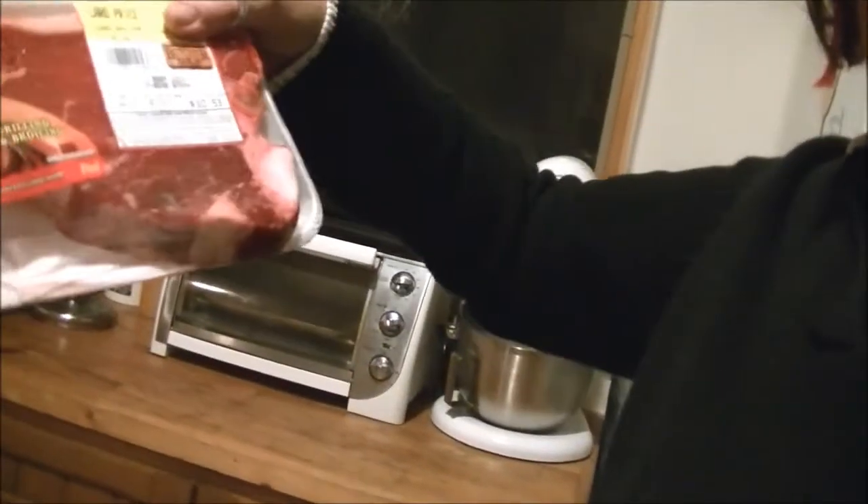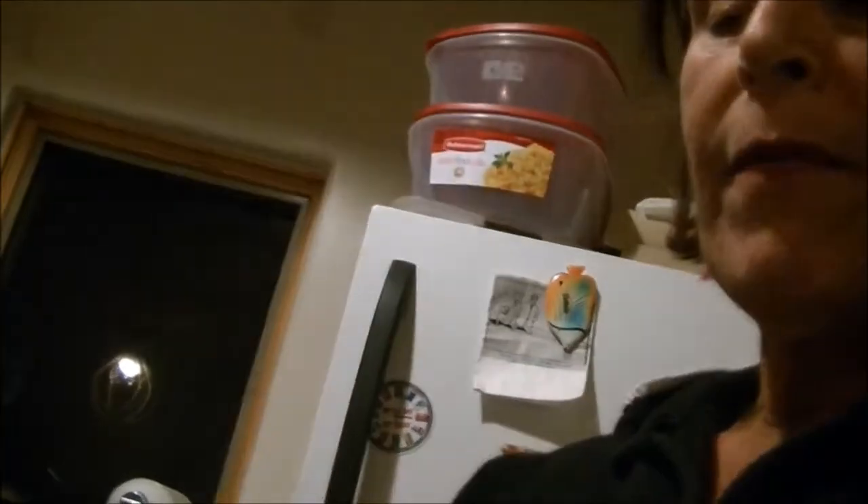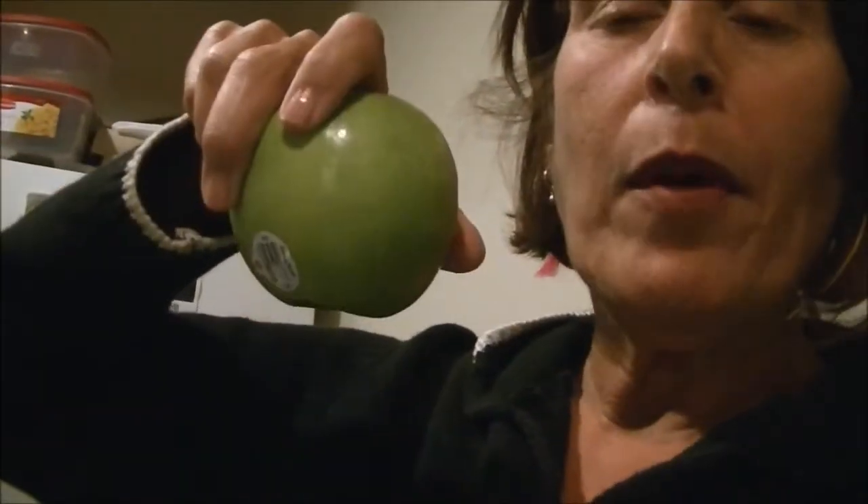Tonight, the protein I bought this week is a steak. I also bought a pork chop for tomorrow. I'm going to take these beautiful vegetables — onions, peppers, fennel, and cabbage — and cut them down and sauté them to go with my steak and my pork. The only difference for the pork is I'm going to add a fresh Granny Smith apple. Apples and pork — I just love that together.